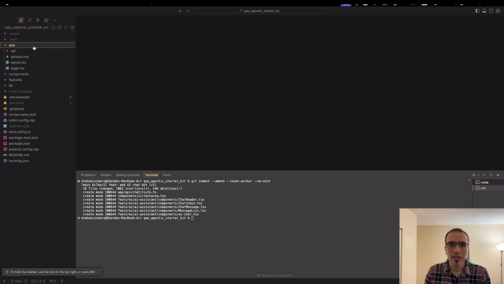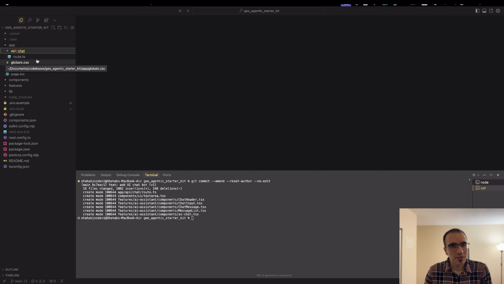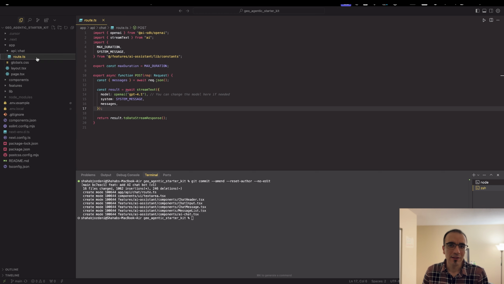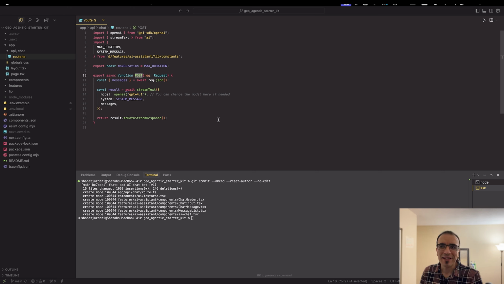Okay, so let's go to the app folder, and you see that now we have an API folder that contains a chat folder, and inside that chat folder we have a file called route.ts. So this is the server-side part of a Nextjs app, or in this case, our chatbot. So you see that we have a couple of lines, and you see we have an HTTP method in it, which is a post. And I will tell you why is it like that. And then we have the main functionality of our chatbot.